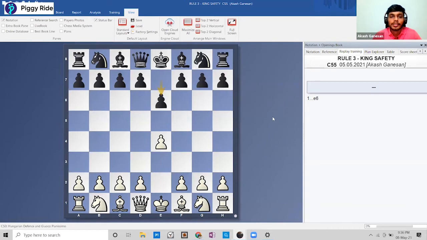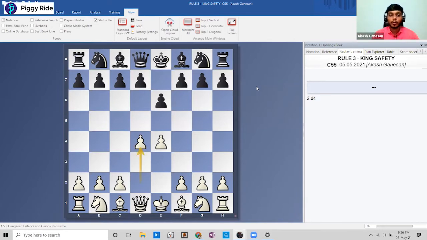e4, e6. Any guesses of this opening name? You guys can type in chat. It is also a geographical location. Yeah, that's right, I think one person guessed it. It's the French Defense. That's absolutely right. If you see world class players, they don't play this much because it's quite passive, but it has a lot of intricacies inside the opening.